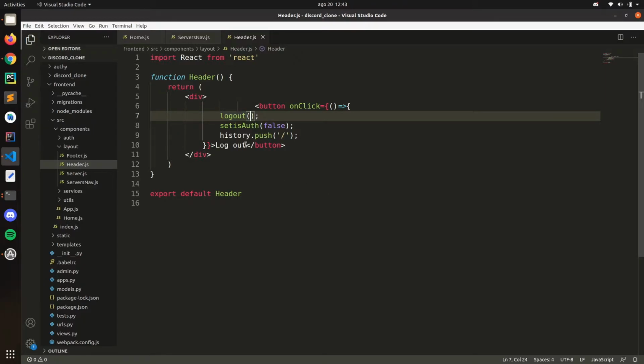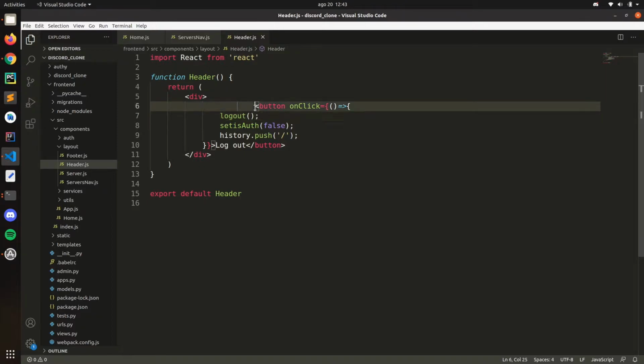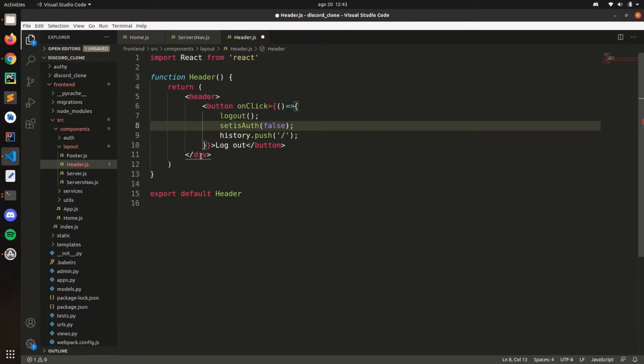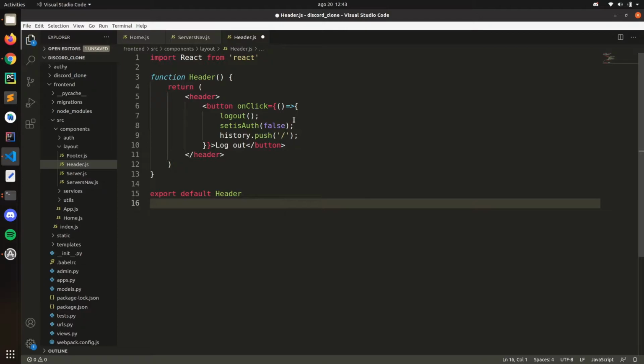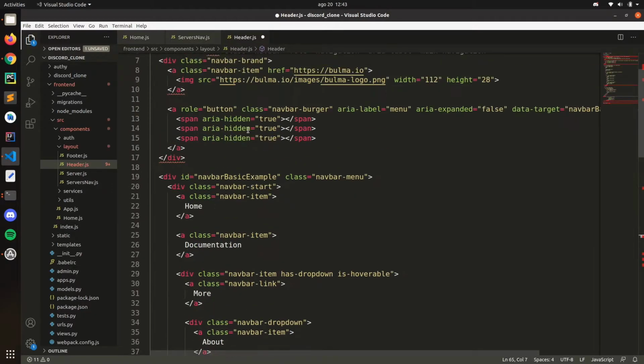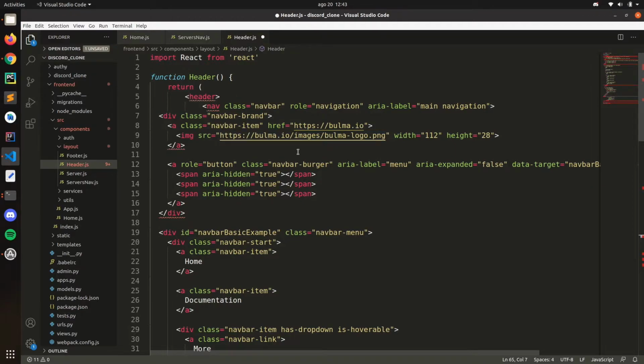Then here, let's change the name of this div to header, and at the bottom let's put header. Now I'm going to paste all that I copied, and let's start making changes.